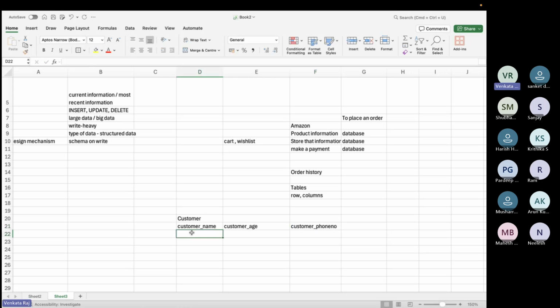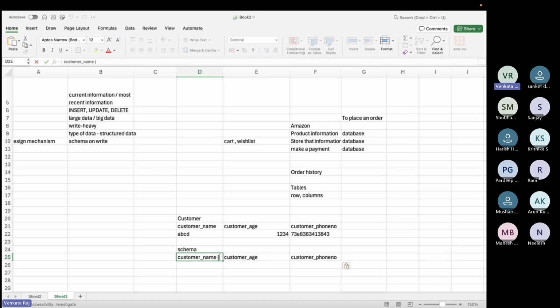Let's say the customer name is ABCD, age is 1234, phone number is something like this. Now schema means you are seeing the header, right? The column names, all these three are known as schema. Schema is nothing but the column names as well as their data types.